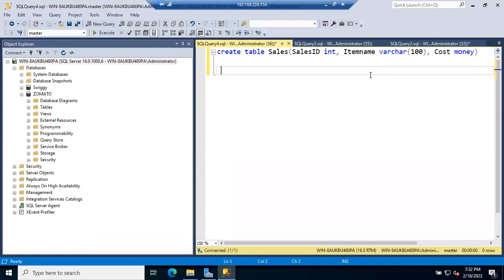Okay, fine guys. So again, we are not going to decide what data types and all we have to give. I'm not sure about these data types and all. Developers will take care of it. You don't need to take care of it. Okay guys, as a DBA will never create. In case if they are asking you to create a table, ask them, can you please forward me the script, I'll execute. They will give you the script, alt x, that's it. Copy the script, paste the script, alt x. Okay, so we'll never create a table, don't worry about it. So don't worry what data type I have to choose and all.